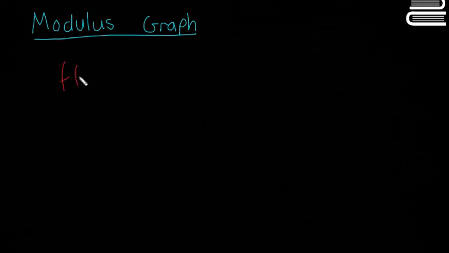So say we have the function f of x is equal to the modulus of x plus 2. Yeah, so it's always the positive value of x plus 2. If we want to graph this, it's the same way as in our videos on functions, where you can see how to graph a function the easy way. So you're going to write x and then you're going to write f of x here. So remember, f of x is just the same as y.